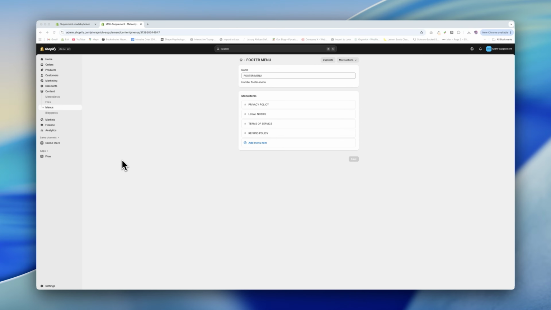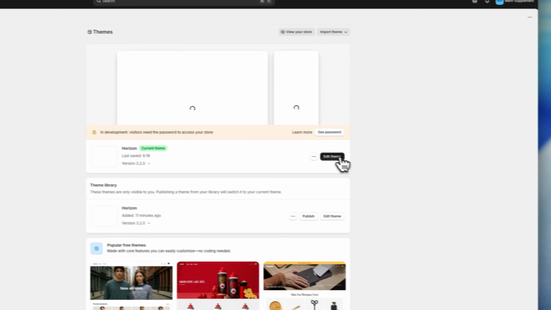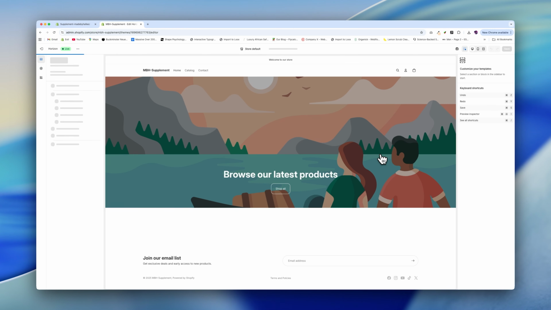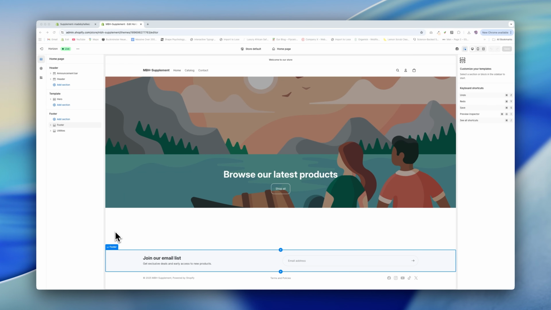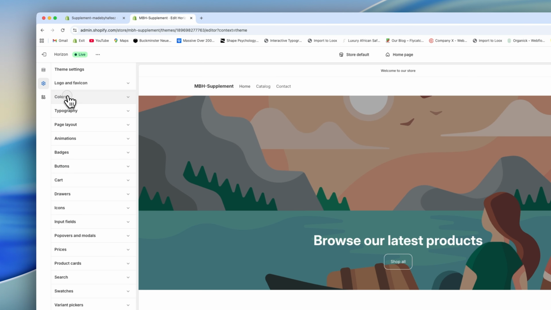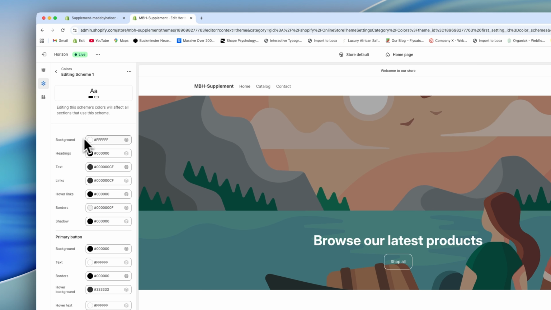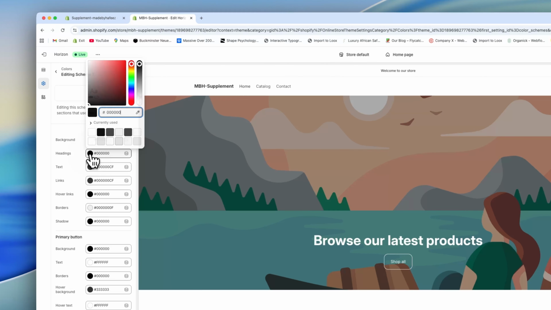Now let's start editing. To do that, we click on online store, and then we click on edit theme. Now we have to fix our colors. So we click on settings, theme settings, click on colors, and then we click on scheme 1, and then you should include the following colors.